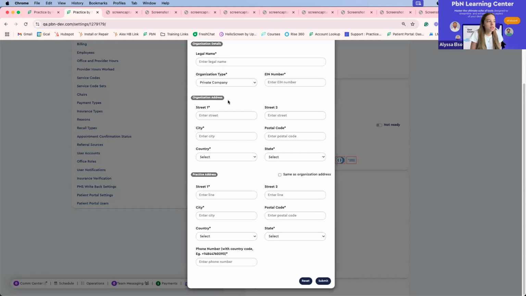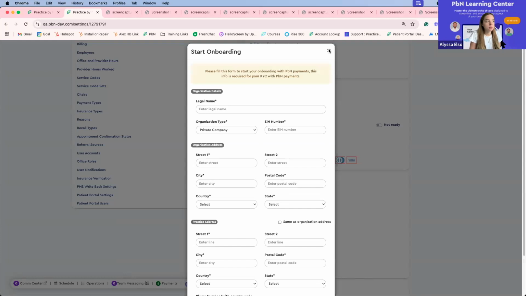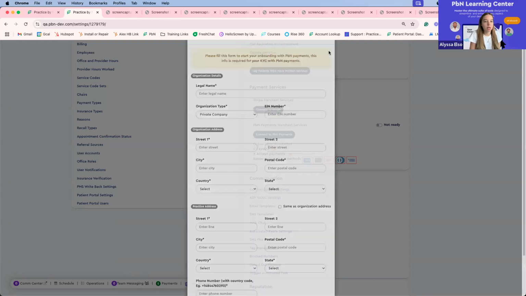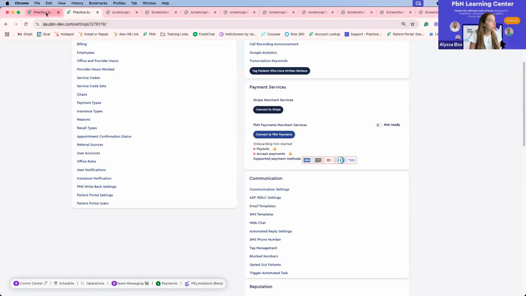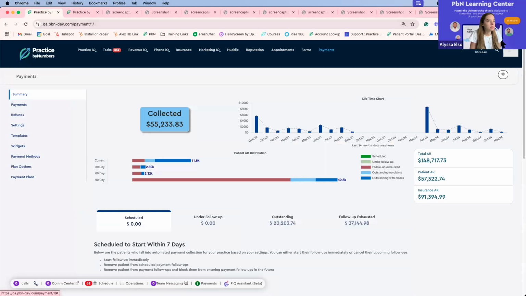So if it's your practice address, you can enter that here and then select this as an option so that it automatically populates. And then your phone number. You'll then hit submit and you'll be taken to the next step of the settings, but just to save some time, I will show you what that looks like once you've completed it.